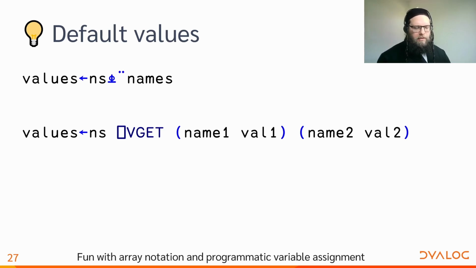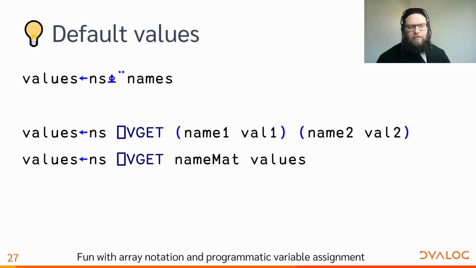That means you don't get a value error. If any name is missing, you'll just get the fallback value. You can also do this with a list of names as a matrix and then a list of values. And this also allows you to specify a single value as fallback value. So let's say that namemat is a matrix of many different names, and the values is just a scalar 0, for example. So any name that's missing will just get returned as the value 0, or whatever value you choose to use, of course.